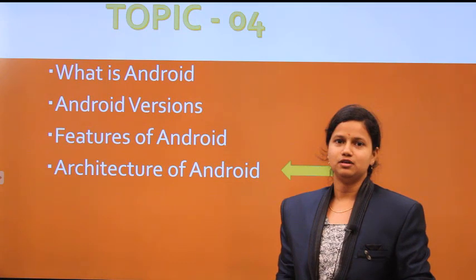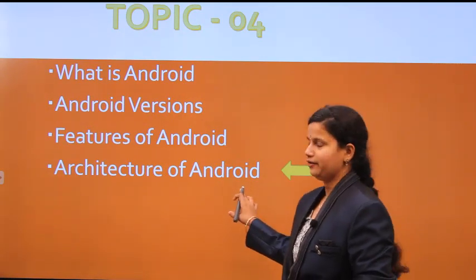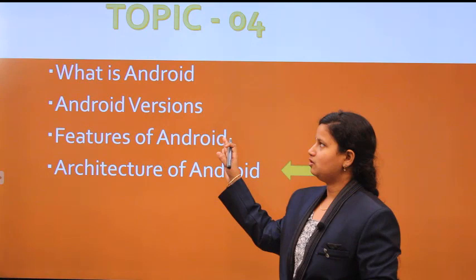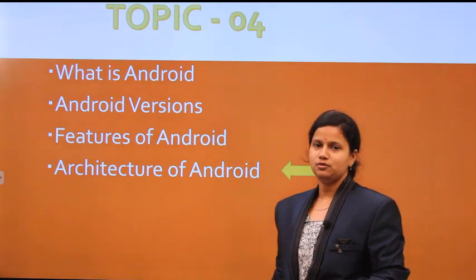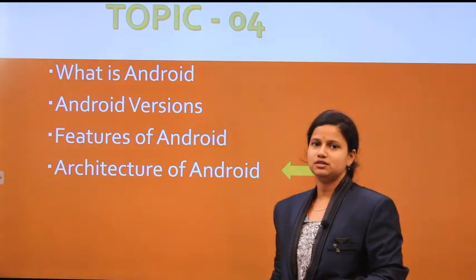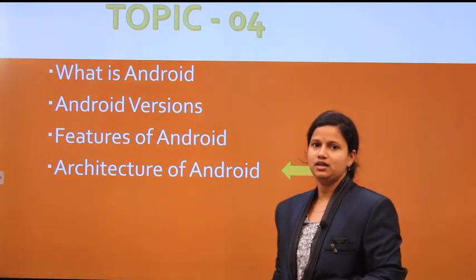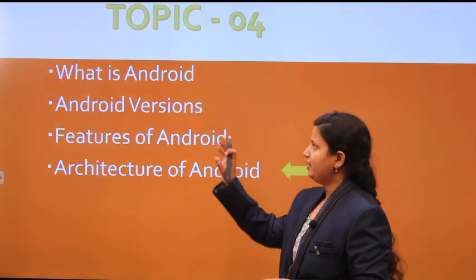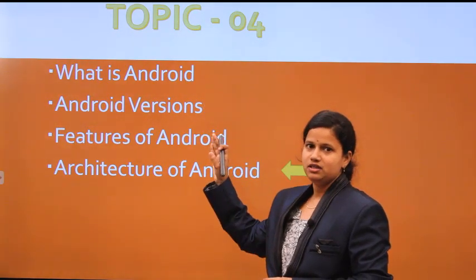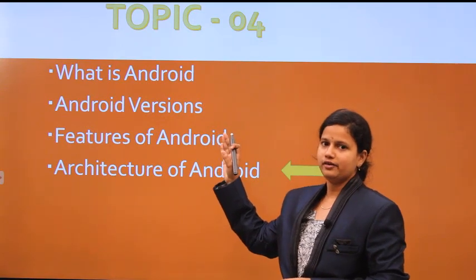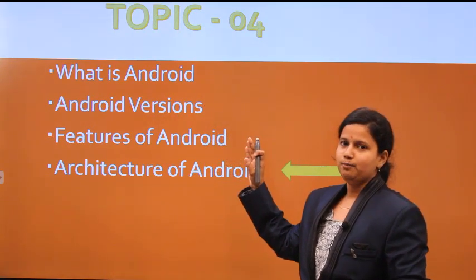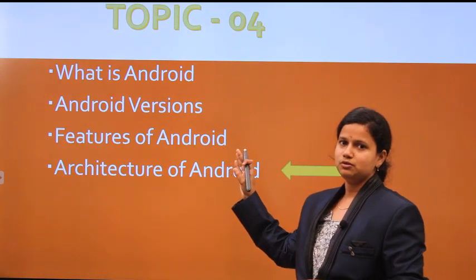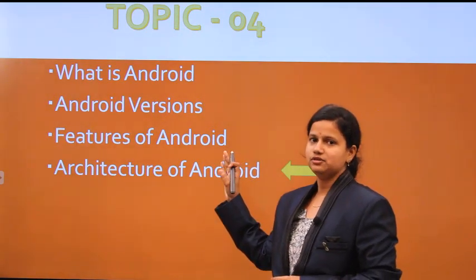In this session we have to learn about the concept of architecture of Android. In the previous session we already completed what Android is. In that we saw that Android is not only a mobile platform, it is also a platform to design applications, and it consists of three different things: key applications, middleware and operating system. And in that topic we also covered the history of Android. The history of Android has three main important years, those are 2003, 2005 and 2007.